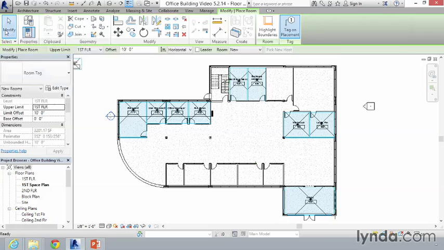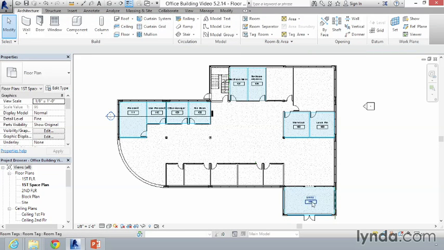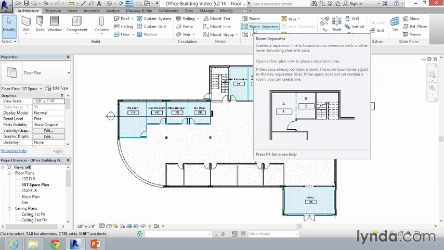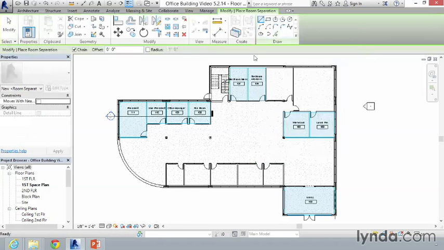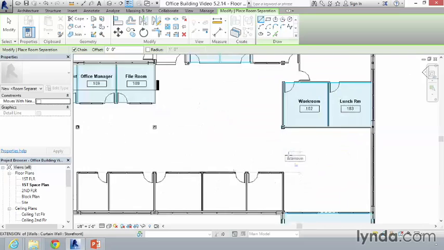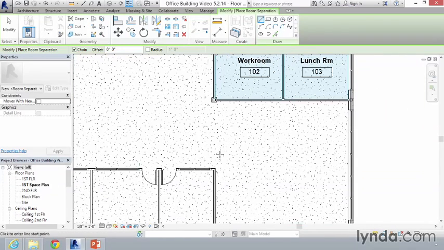So how do we solve that? Especially if we want the lobby here and we want a reception area shown, what do we use? Well, there's what's called the room separator tool. What this does is it makes a boundary possible for the room tool to be used. So we're going to come in over here, zoom in, and I'm going to pick a point off of this column and then just come straight down. And I'm going to hit modify.